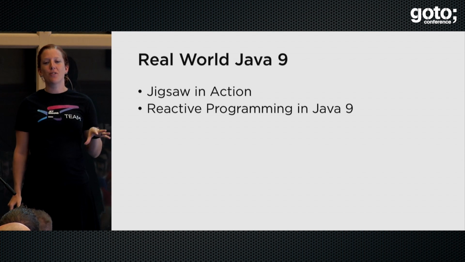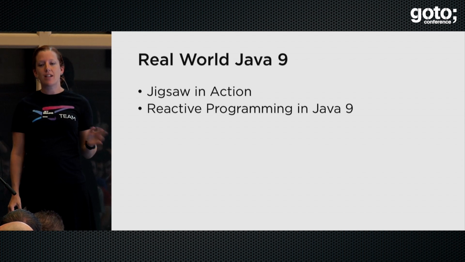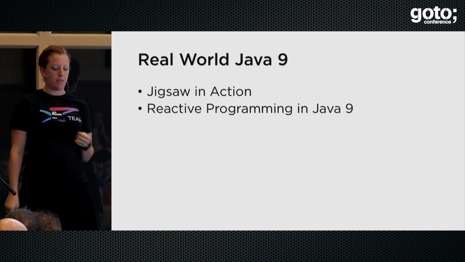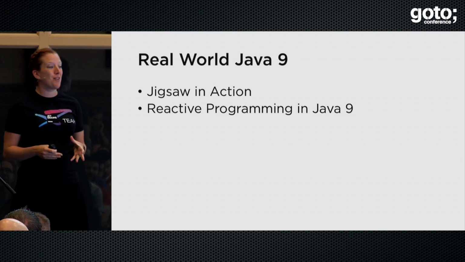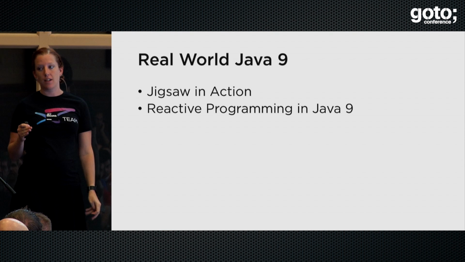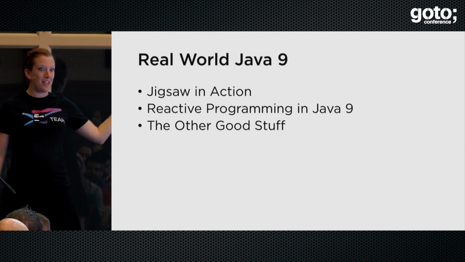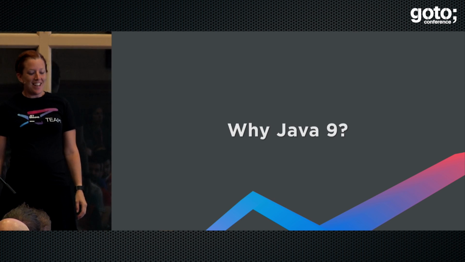The original goal of this presentation was to talk about reactive programming in Java 9. The reason being that the Reactive Streams API is embedded in the language in Java 9. So I wanted to do this big reactive programming thing. But it turns out there's so many features in Java 9, there's just not a lot of time for all of that. So we'll skim over what that looks like, but we won't go into it in a lot of detail. And then we'll talk about all of the other stuff in Java 9. No, not all of it, just the bits that are interesting.